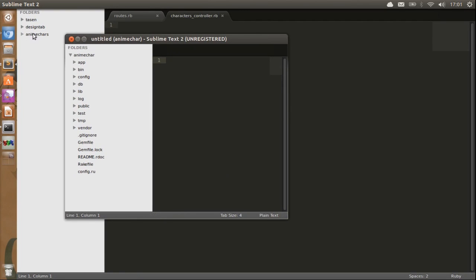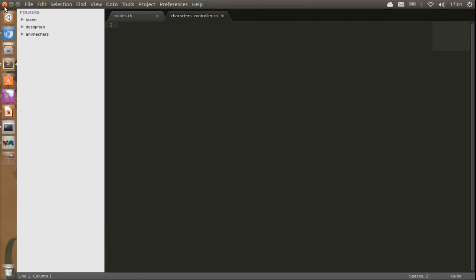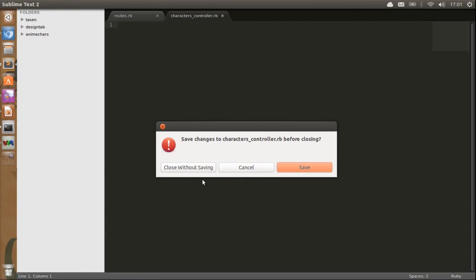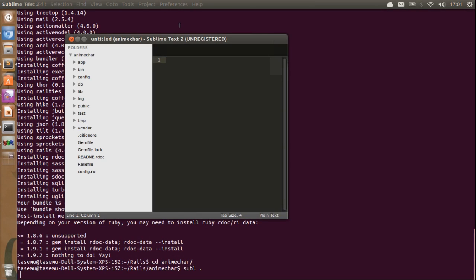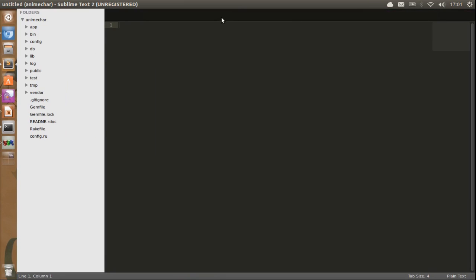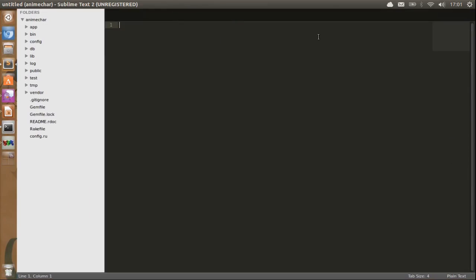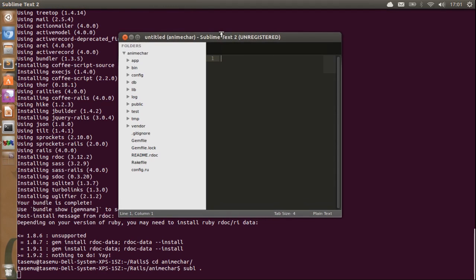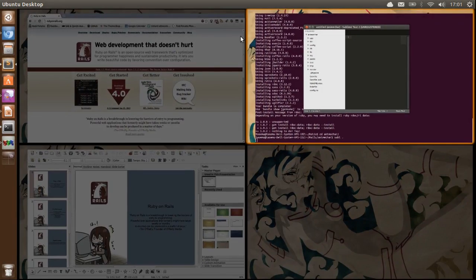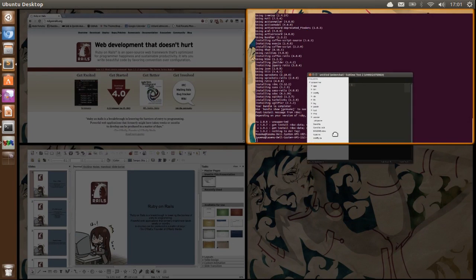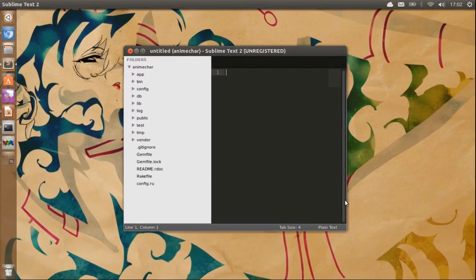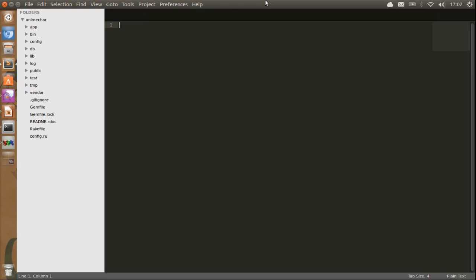Just close it down. We don't worry about that too much right now. And we want to move this guy to an area that we can work in. I'm on Ubuntu at the moment, so I get 4 screens to do my workspaces in, which I do love.